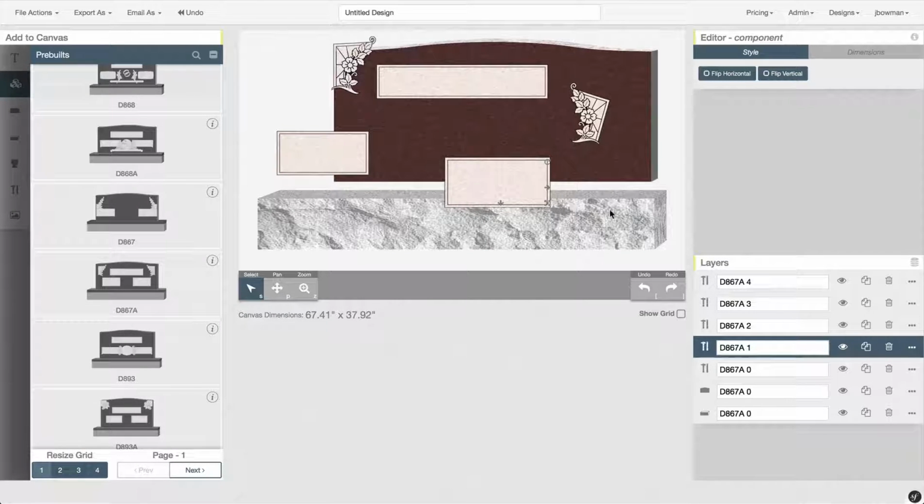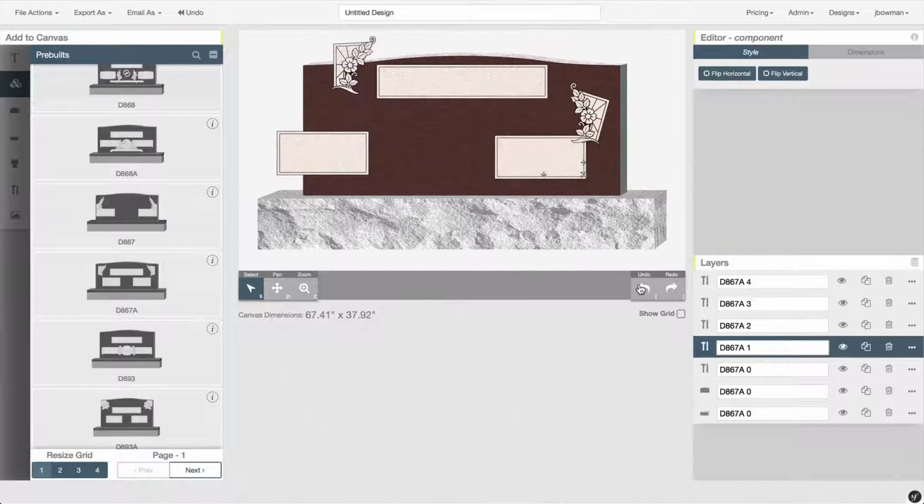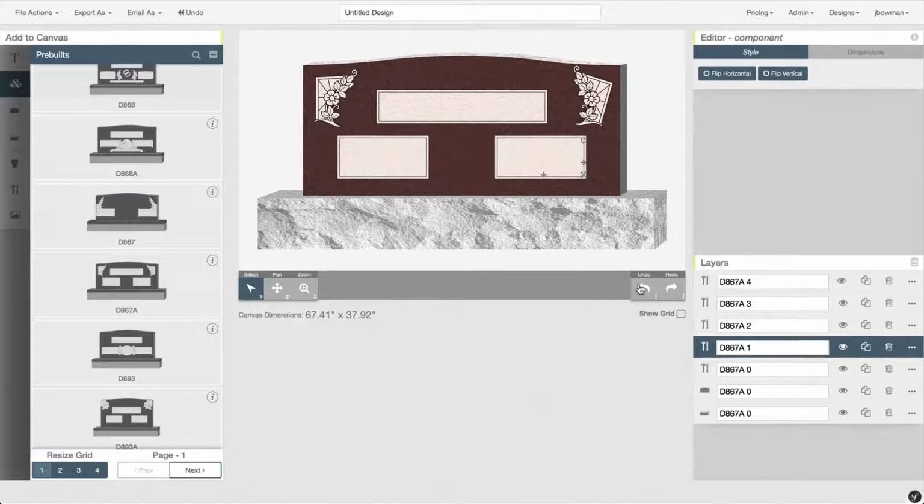That brings me to my next point of, okay, how do we get this back to a point where it doesn't look like a huge mess? So at the bottom right, you'll see there is an undo button and a redo button. So every time I click undo, it will step back one time, which is incredibly helpful. So I'll just keep clicking undo until I get back to where I was, which looks about right. And hopefully this gives you a little introduction into the tools that we'll be using to add things to the canvas, organize them using the layers list, and then modify them using the editor.